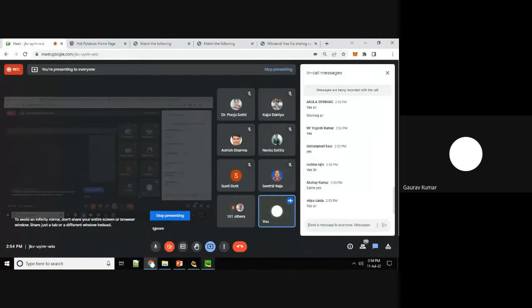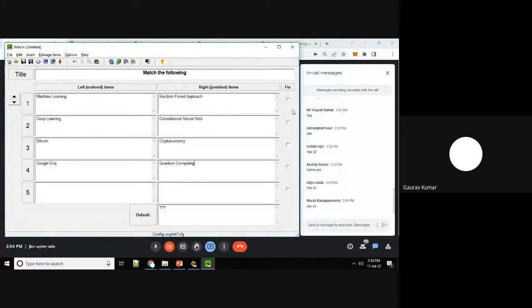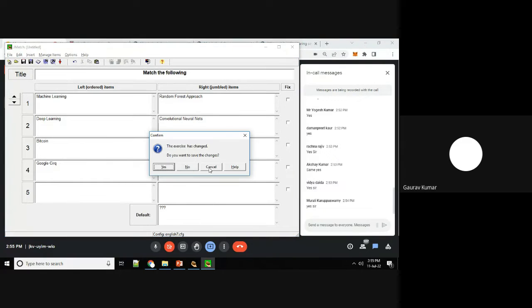So you can see how easy it is for those organizations having their own server who want to deploy their own question papers on their systems, on their servers rather than on cloud. It's up to that organization whether they want to go for Google Forms or any other platform. But this is another way so that we can work on our own servers, on our own deployments.